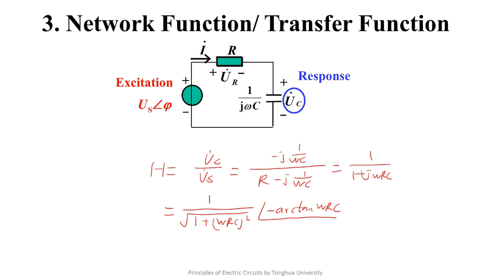You can find that the transfer function of the system is also a complex number, and its module and phase angle are also functions of frequency. So far, we have introduced that port impedance or admittance, branch variables, and the transfer function under sinusoidal steady state are all complex numbers. Their modules and phase angles are functions of frequency or angular frequency in general. The module and phase angle changing with frequency are called frequency characteristics; specifically, the amplitude changing with frequency is called the amplitude-frequency characteristic. The frequency characteristic gives us a more profound understanding of the circuit or system from a broader perspective, and you will become familiar with it gradually in the following study.